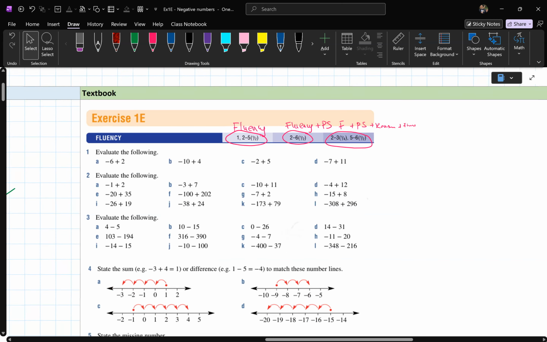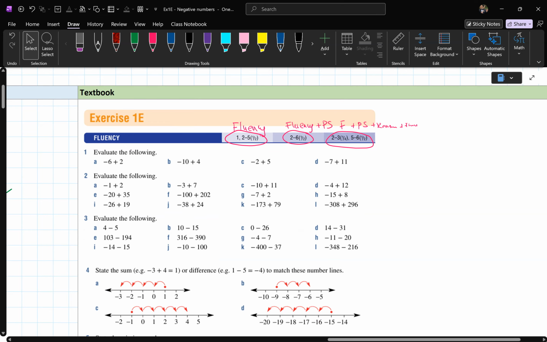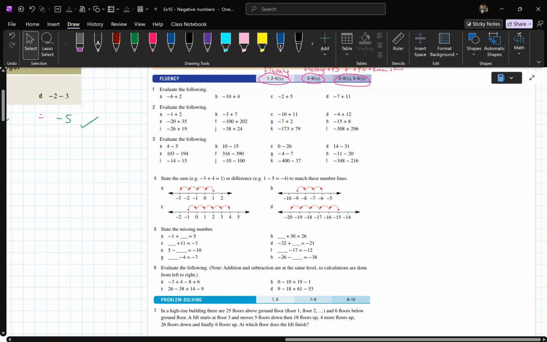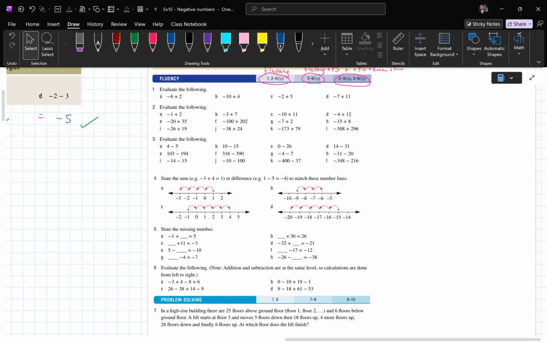At bare minimum, in terms of the Australian Victorian curriculum, you need to do fluency. So at the very minimum, from here to here, I should be able to see your fluency skills, no matter which column you choose. Problem solving depends on how good you are from there. But fluency is a bare minimum for everyone, doesn't matter which column you pick.